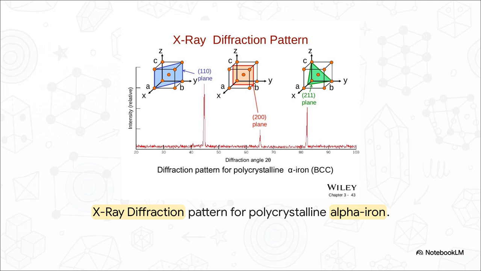And here is the magnificent practical result of all that theory. What you are looking at is a real-world X-ray diffraction pattern for polycrystalline alpha iron, which we know from earlier is a body-centered cubic metal. See those huge spikes on the graph? They correspond to very specific diffraction angles. Notice the numbers labeling those spikes? 110, 200, 211. Those are the Miller indices we just learned how to calculate. The machine is physically confirming our mathematical models. Each peak means X-rays are bouncing perfectly off those specific microscopic planes within the iron's unit cells. It's absolute real-world verification of our atomic architecture.